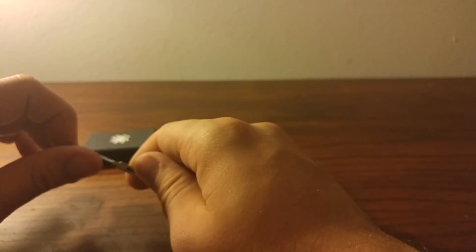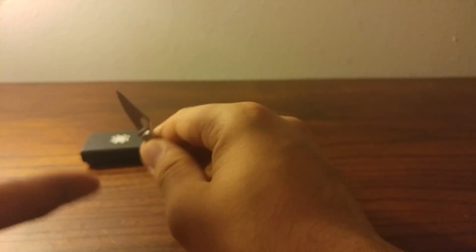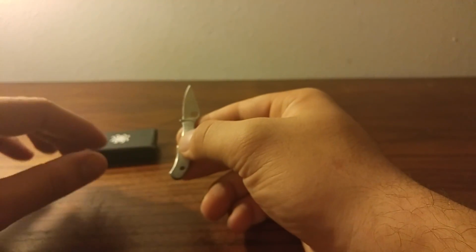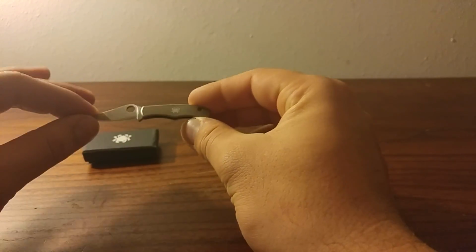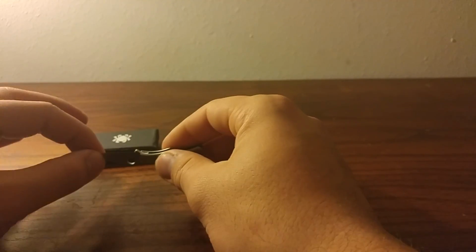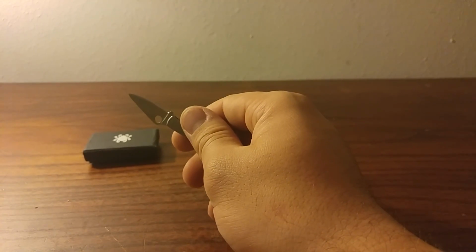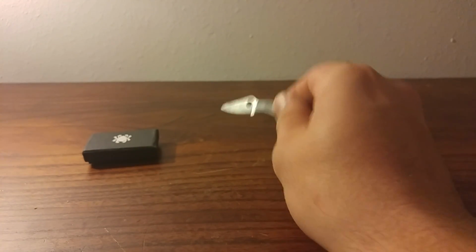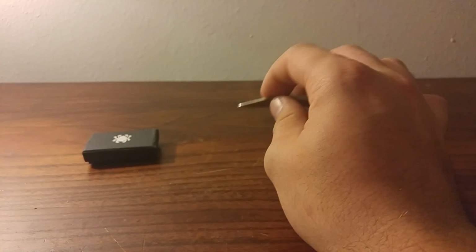But that's really what this is for: cutting tape, cutting open letters, or maybe pulling out a splinter. The very tiniest, daintiest, petite of things here. This is not an apple slicer. This is not a people stabber. This is a very utilitarian blade for very small utilitarian duties. So, like I said, cutting open tape. When you get a box, you just zip it, and this could get into small little crevices of the cardboard and cut the tape. So very good at cutting the plastic packages open.